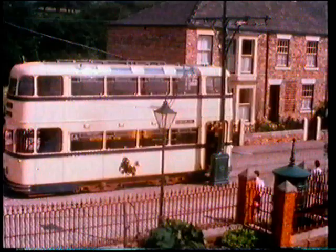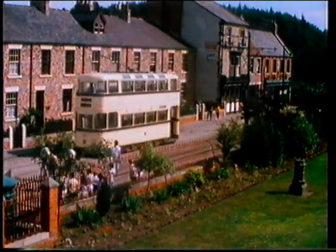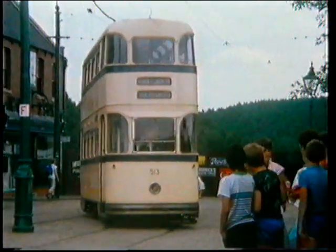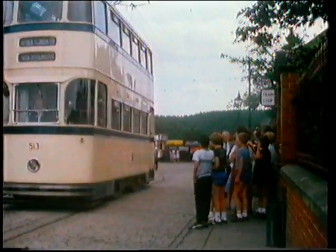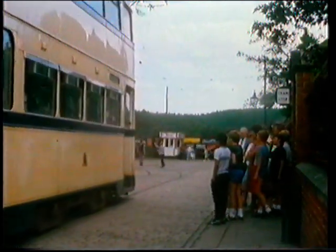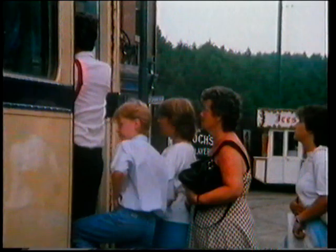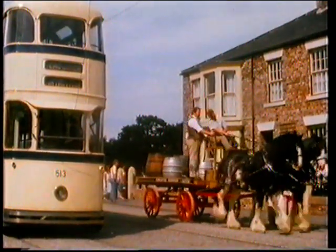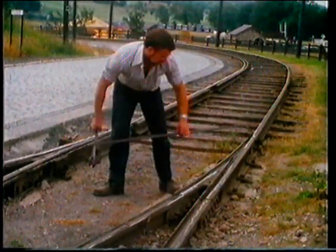It runs up the main street, passing shops and houses, to its terminus. Eventually, the street will have a bus depot built, and somewhere lying around in piles, they have a complete gasworks waiting to be erected. As can be imagined, the museum employs quite a number of staff to maintain the buildings and tramway to its present condition.